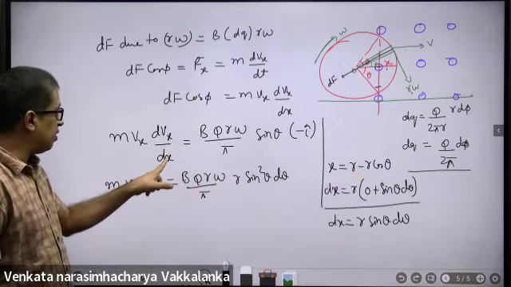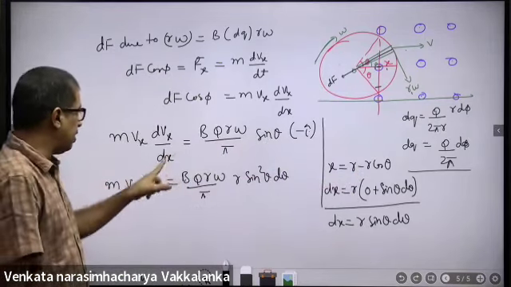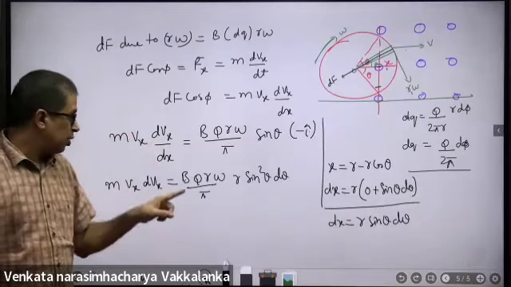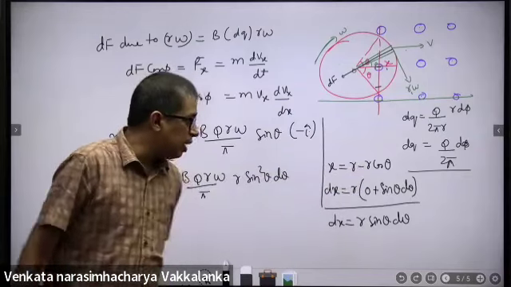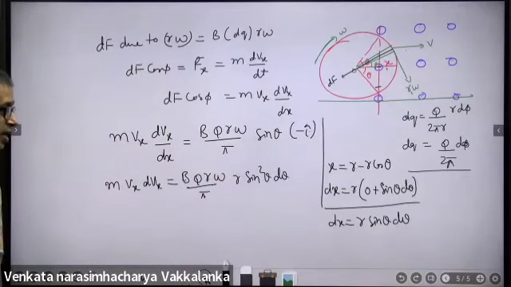If not, you would be struggling with three variables, theta, x and vx. You eliminated dx in one go. X is equal to r minus r cos theta. Dx is r sin theta d theta. How many concepts they used in one single problem, you see? I'll give you one more minute. Next step, you should be getting your answer.